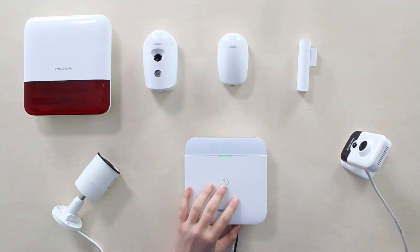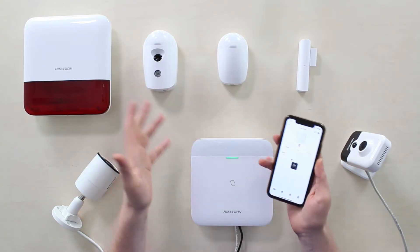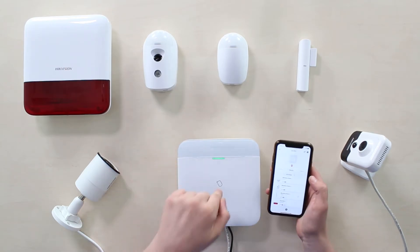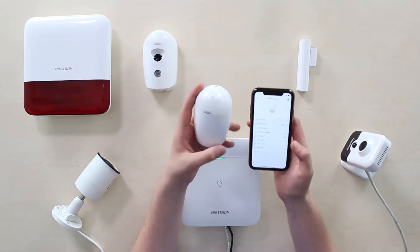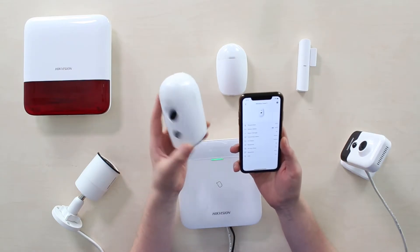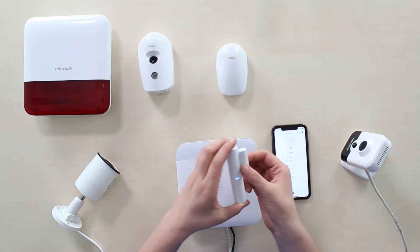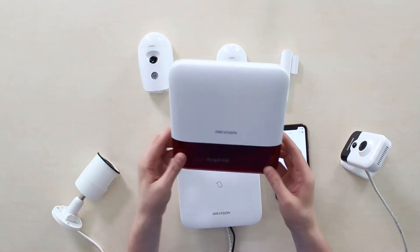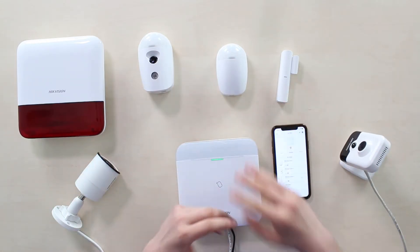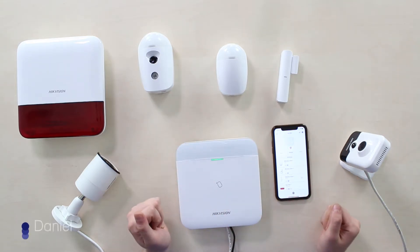Your interaction with this new Hikvision AX Pro Alarm system starts with the Hikconnect phone app — your remote control for the whole system. I've got the Hikvision AX Pro Hub main unit, linked with the classic PIR sensor for motion detection, the PIR Cam that takes and sends you a series of photos on triggering, the magnet-based door opening detector, and the outdoor alarm siren. Plus, a network camera linked to a sensor for rapid live view or event recording access. My name is Daniel, this is the PeopleSystems store, and we begin.